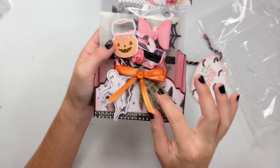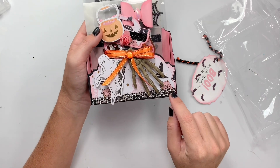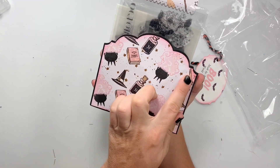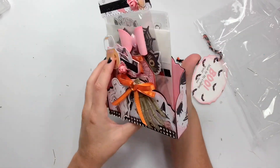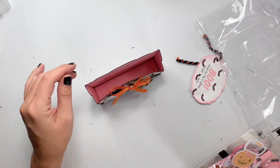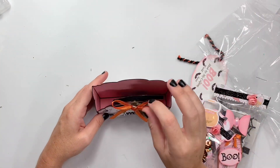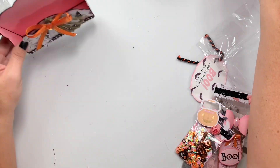Here's her little box. She did a little Dollar Tree hand hanging down, some bling. She inked all the edges of the Prima 31 collection. You can reuse this when you're done taking your stuff out — just have your Halloween goodies and embellishments right there ready to roll. Super super cute.